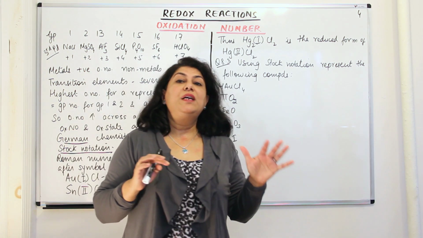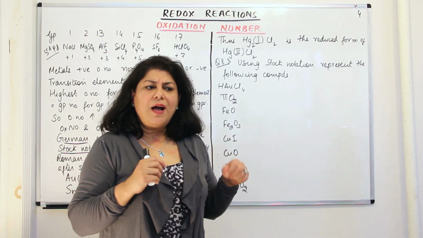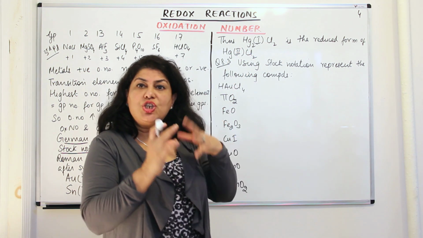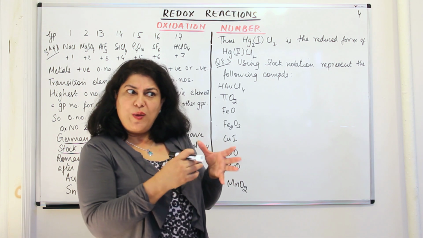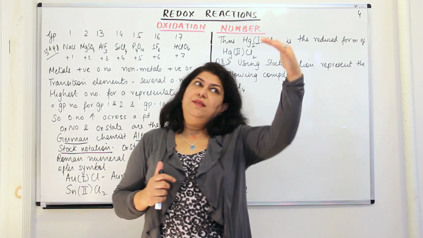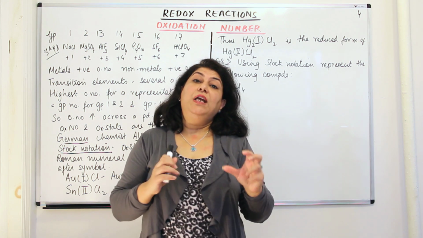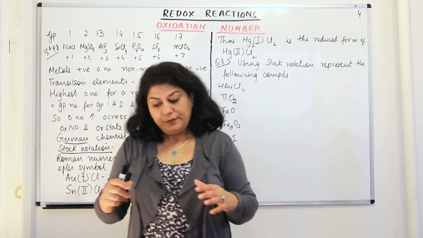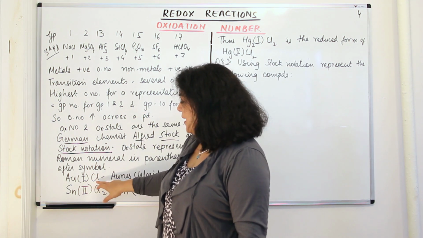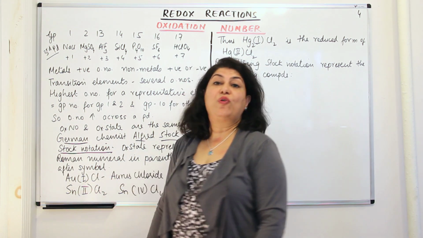Now, I have explained how we represent them by stock notation. Now the question is, how do we know the charge on the metal just by looking at the formula? Is there a trick? Is there a way that we could find out what the charge is? Remember, in the previous video we did the various steps and I gave you the different rules of allotting the oxidation number to an element. So we keep these in mind, and looking at the formula and the charge on the negative ion, we determine the oxidation number for the metal.